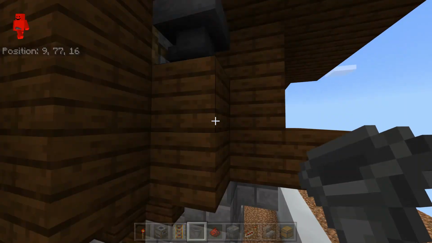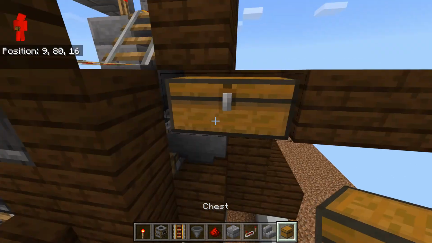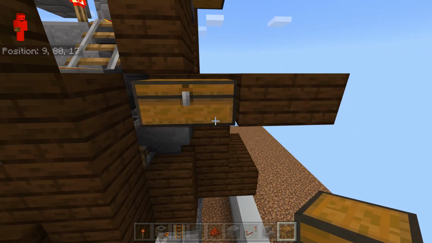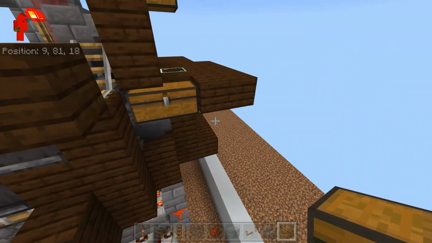Like this. And on top of that hopper, we're going to need to delete 2 blocks and put a chest, or a double chest right here like this. It could be a single chest, but a double chest gives you more storage space. You don't want to use a barrel here because barrels will mess with the villagers. They can connect to it and become fishermen, which are totally useless.